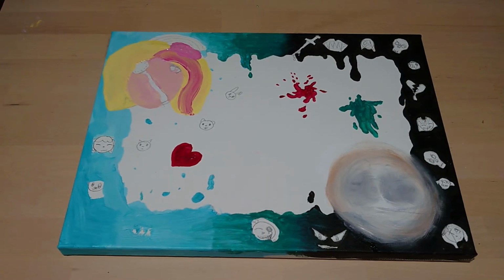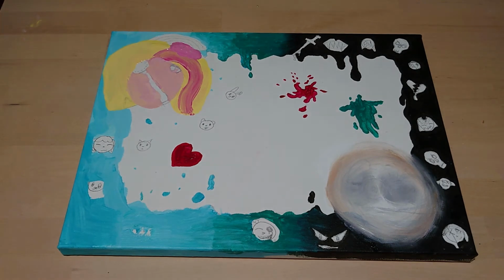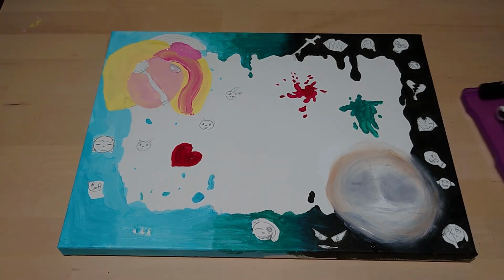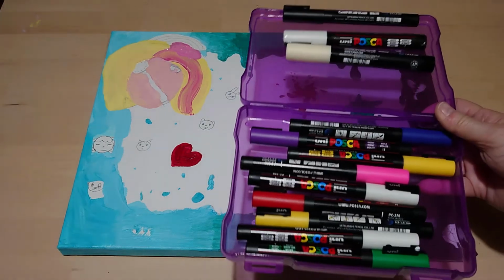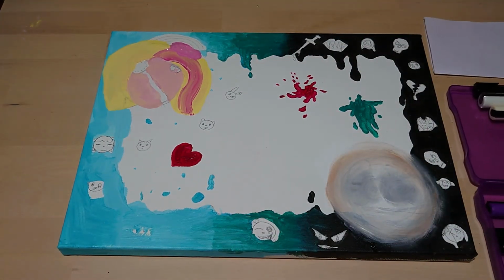So we're on the home stretch now. We've done our little areas of base colouring, and now it's time to bring in these bad boys, the lovely Posca pens. So Florence has got a piece of paper to dab on, so if you want to ask me for your first colour, we're going to do the black last, so we can do the outlines.